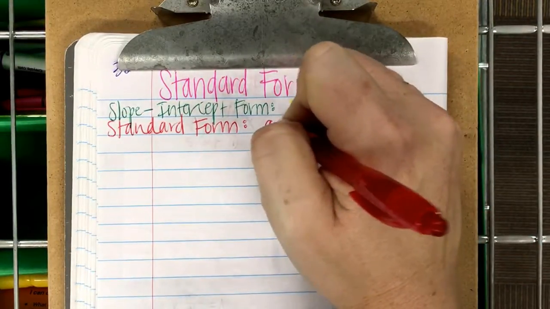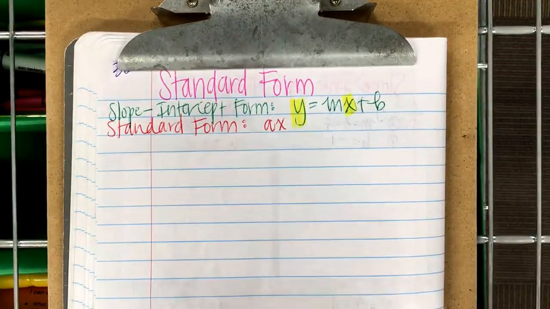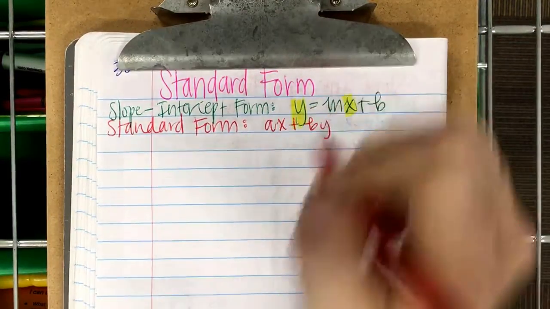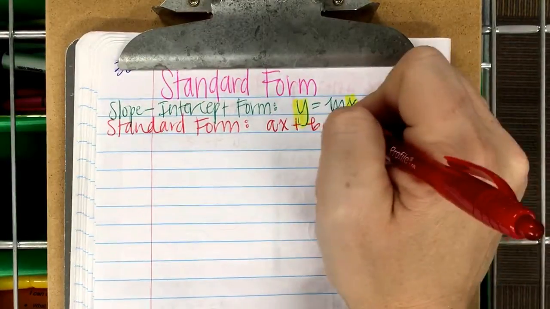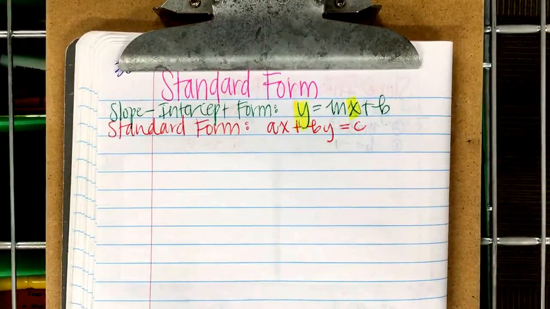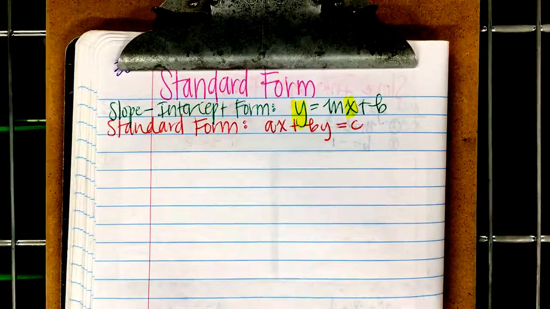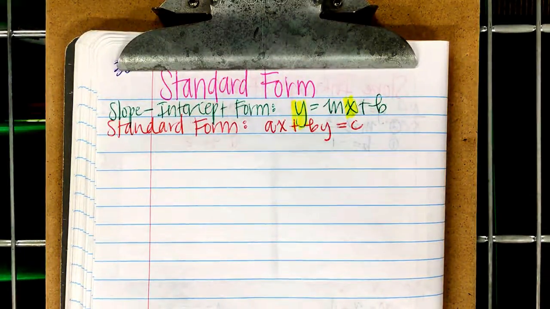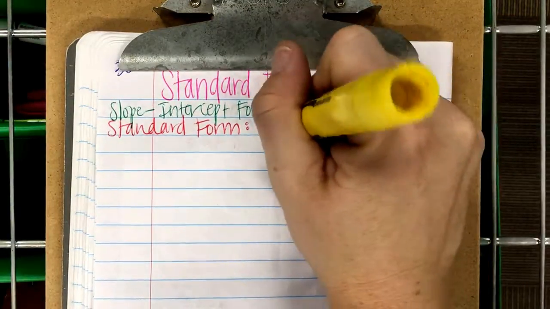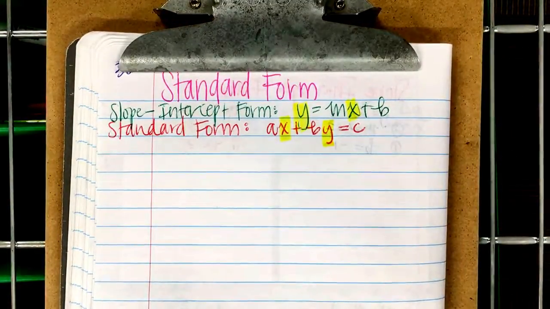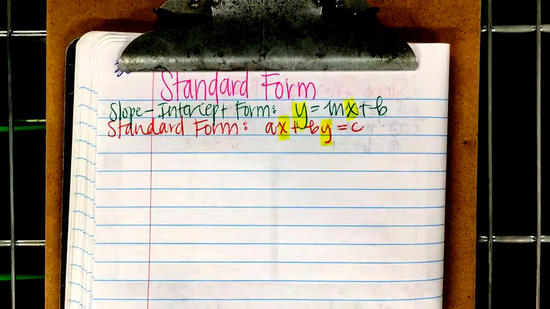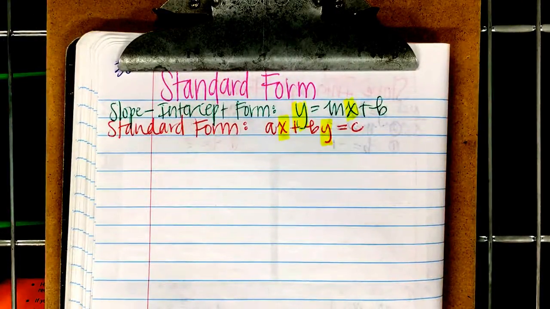And standard form is Ax plus By equals C. Now here's the part about this that I really don't like, so we have to address it right now. This is still a linear equation. It's going to make a line if we graphed it. And you know how I know it's going to make a line if we graph it? It has an x and a y. If it has an x and a y in the equation, it makes a diagonal line. We're good to go. So this is still going to create the same type of line that we've been dealing with.